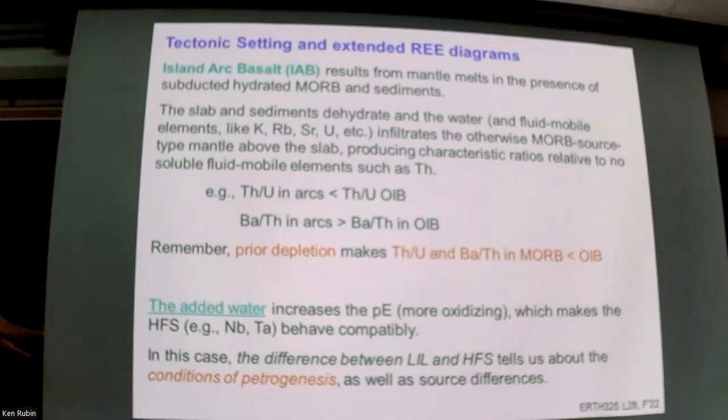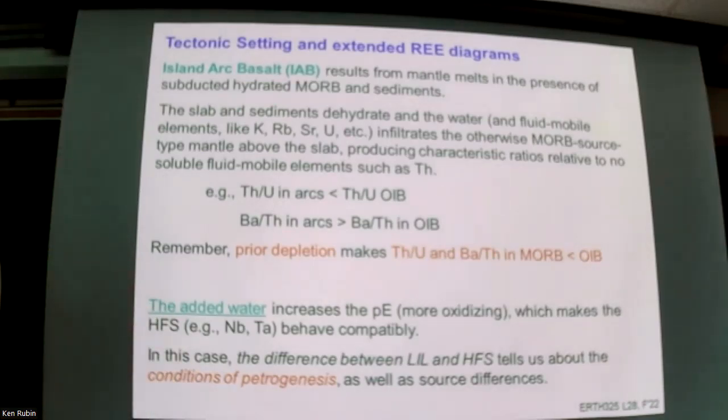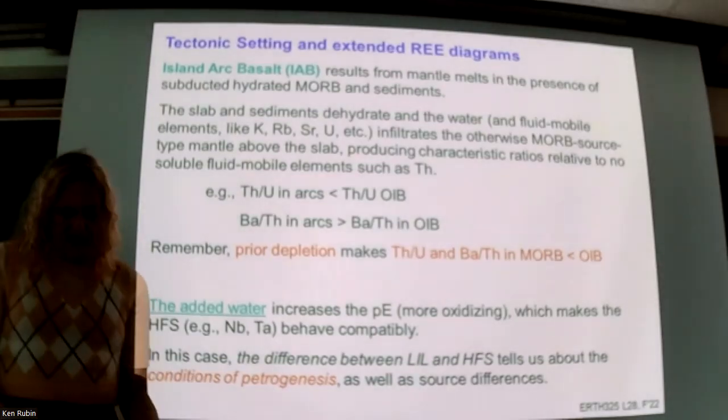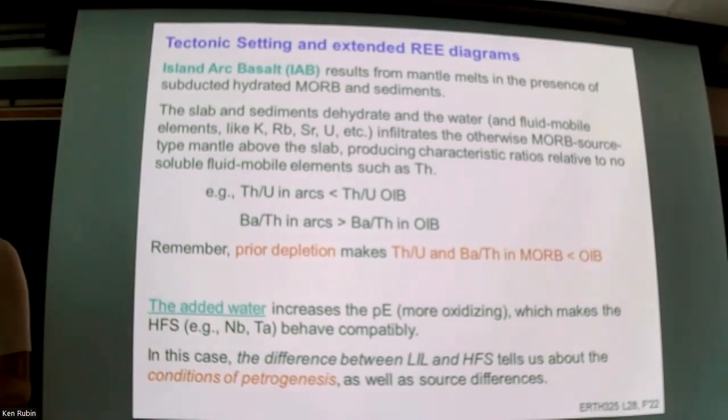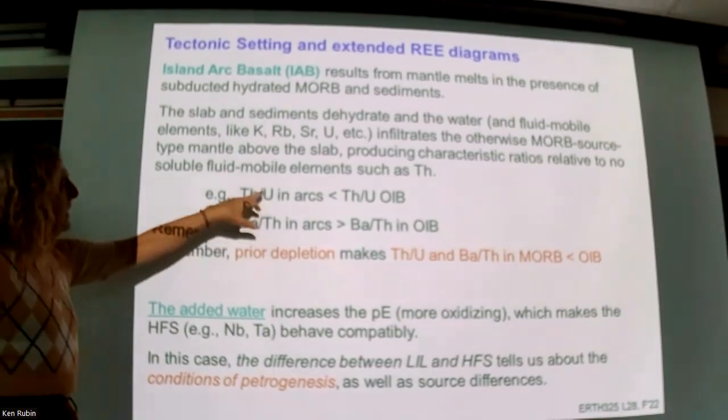There are some other elements that we use sometimes in these cases that, in addition to the way oxidation state and prior mantle depletion and or enrichment work, you can think about the solubility of an element in water. So, for instance, the high field strength elements are held back during the melting process in some island arc magmas because of oxidation. But there are other elements that, because they're soluble in water, get released from the subducting slab in fluids that flux into what we call metasomatized the mantle as part of the melting process. And so we can find them enriched in arc magmas. These are things like barium, which is very soluble in water, and uranium.